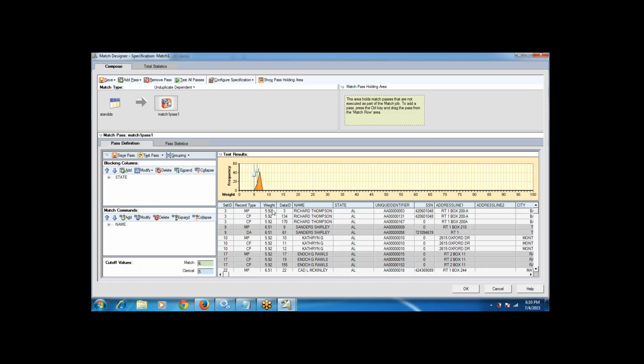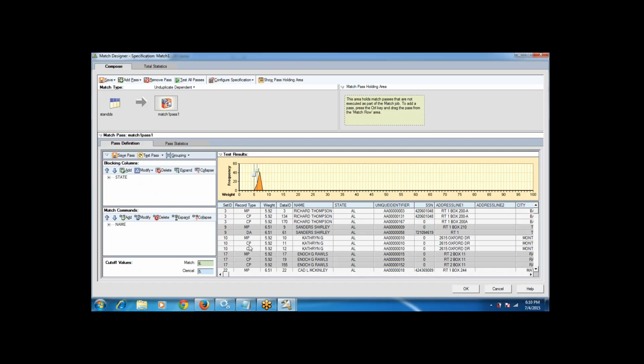Right now, the composite weight, whatever you are seeing here, 5.92 or whatever you have, is less; it is between 5 and 6. That is the reason you are seeing the whole group here in the clerical records group. And for this set, the 9 and 9, you are seeing the data rate 6.51. So that means this is greater than the match cutoff. That is the reason you are seeing these two records in the matched records.